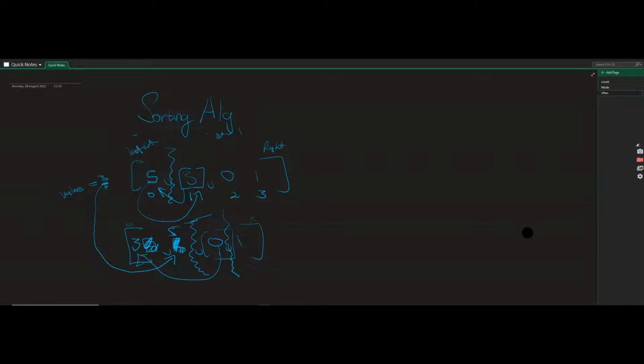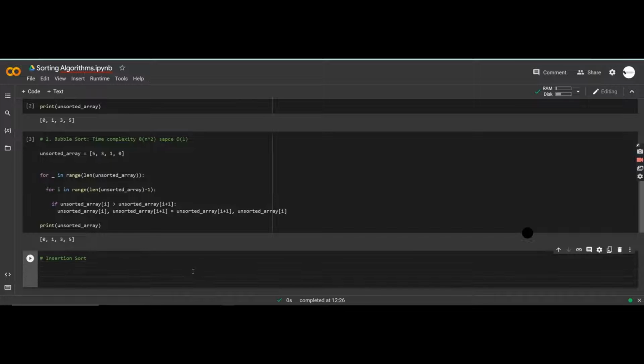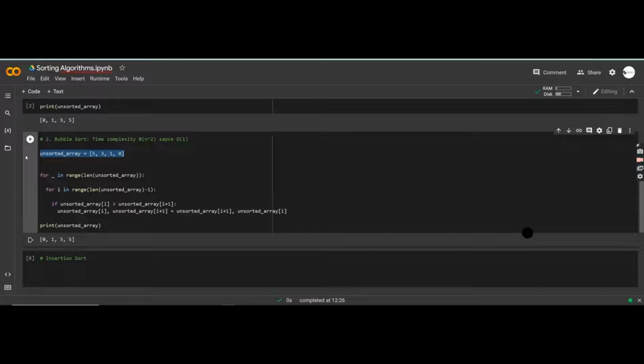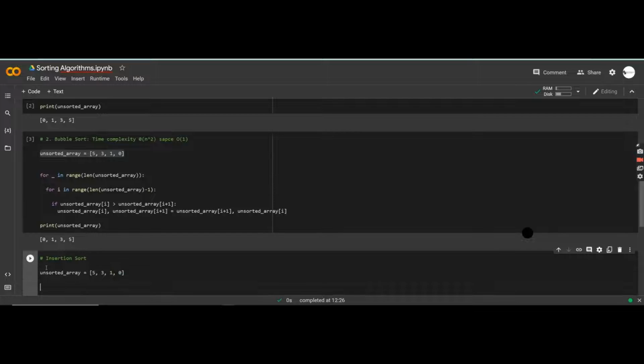So cool, let's go to the code. I know that I might have confused you if you don't know what insertion sort is, but when I write code, I think it will definitely make sense. So just stick with me. I was just trying to give you a high-level overview of what it is doing and what the technique is.